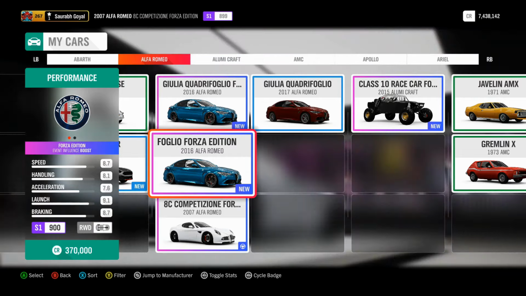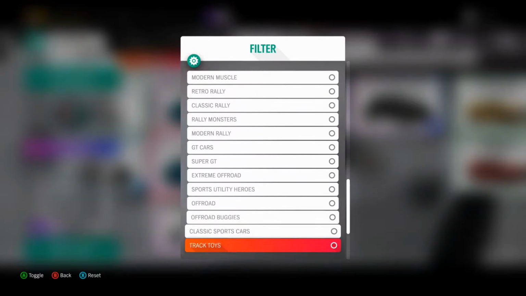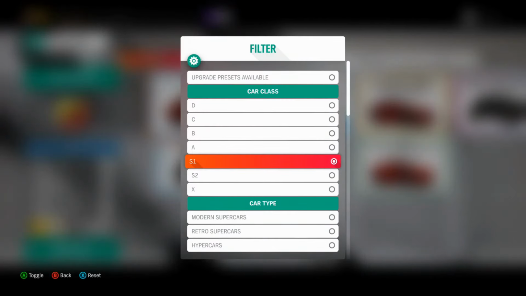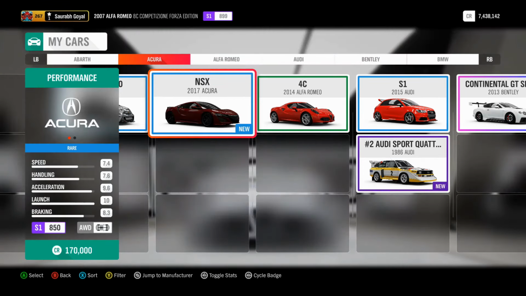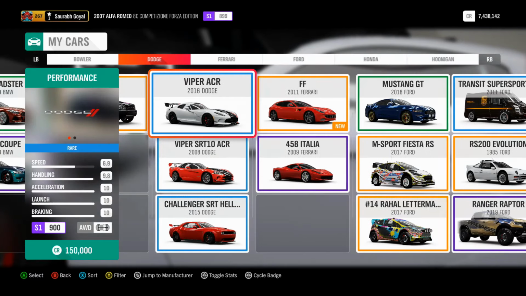I think we can also pick a car which is not rear-wheel drive, but it is all-wheel drive, and we will make it for S1 class. So these are the cars which I usually use for S1 class. We can pick any car and we can make it rear-wheel drive. That's the beauty of the game, right? So which one should we go for?